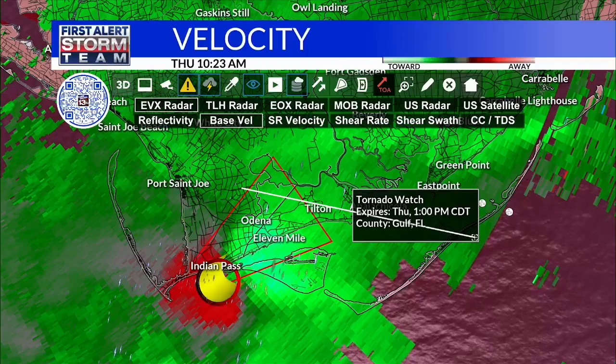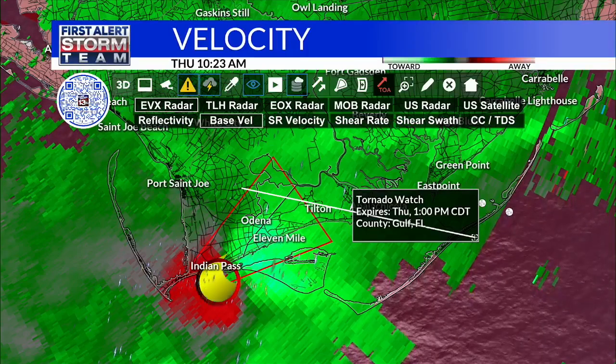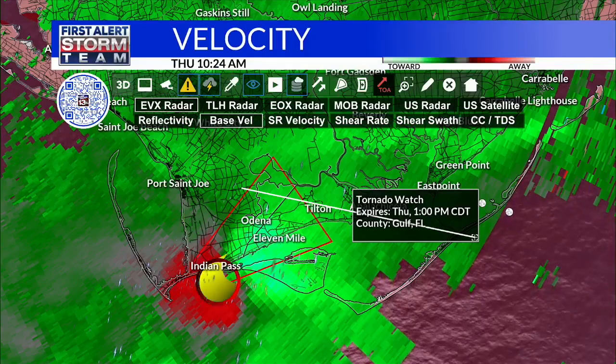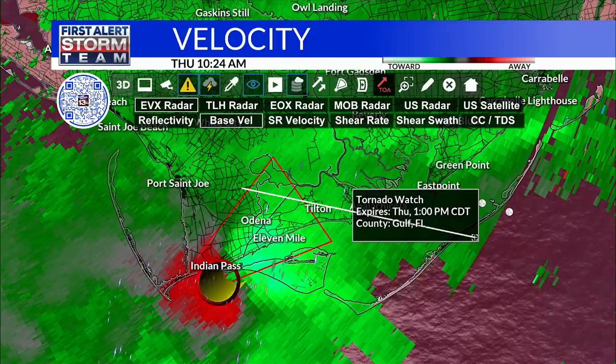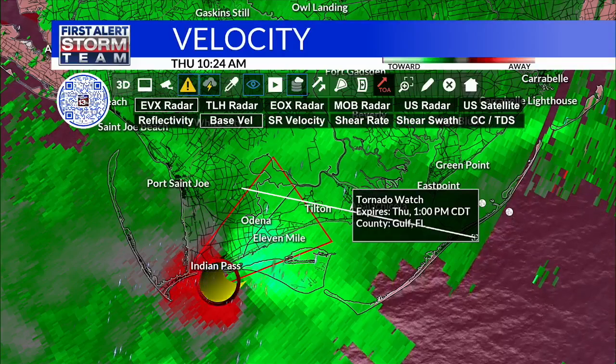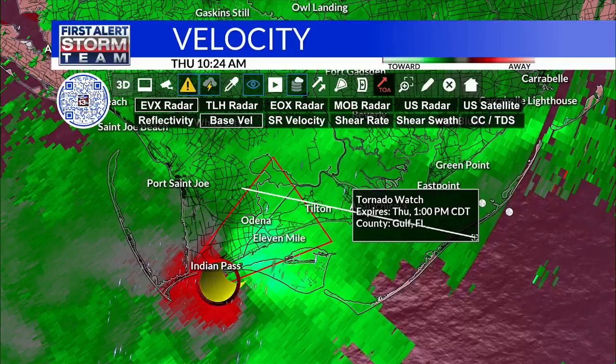So Ross, as of right now, the National Weather Service, in the most recent update, still has a tornado warning in effect until 10:30 here. No reports of any hail damage. We're still seeing the system hold on. This is really the only warned system that's been holding its circulation close to the coastline there.